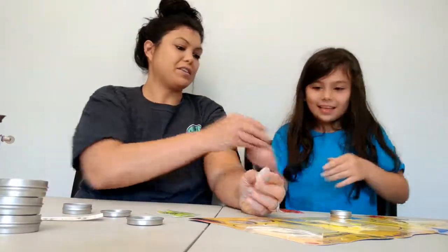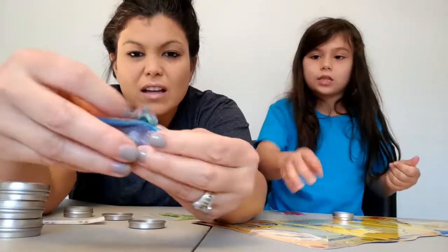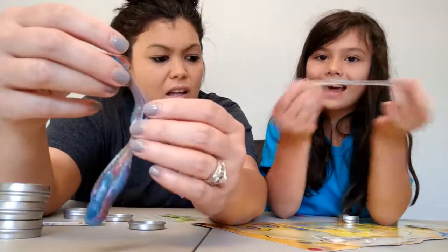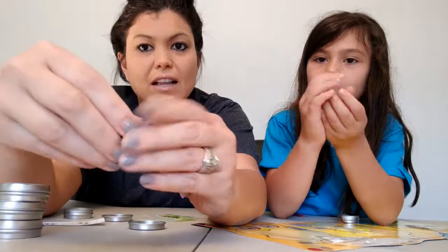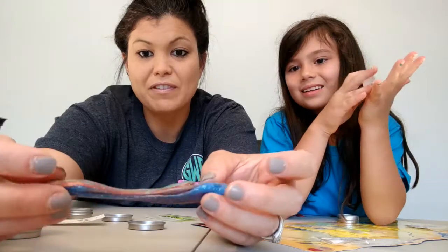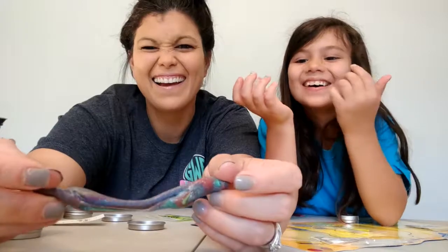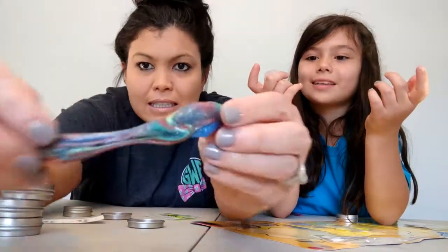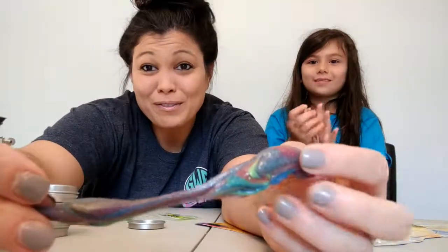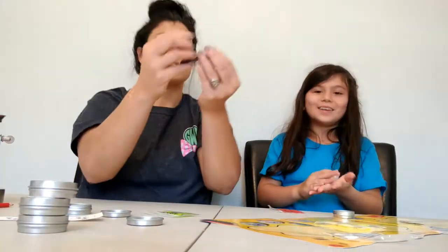Okay, I'll mix that one. Thank you. Go ahead and start working on that. Once you put this color in it, it starts to get harder than it is without, but not where you can't work it. I'm going to leave this one like this. I kind of like it rainbowy for a little while. Yeah, that one is going to turn brown. So I think that one is for non-playing, just for looks. And then all the rest are for hard work. Do not let her fool you. She will play with it. Yes, she will turn it brown. No doubt about that.